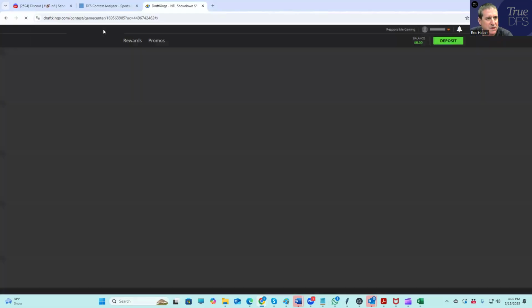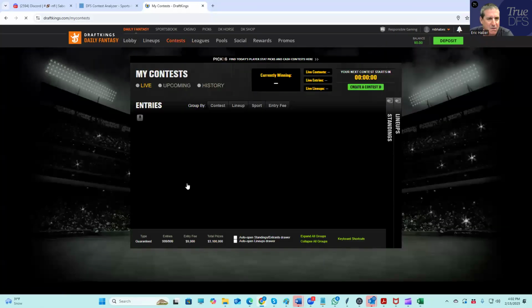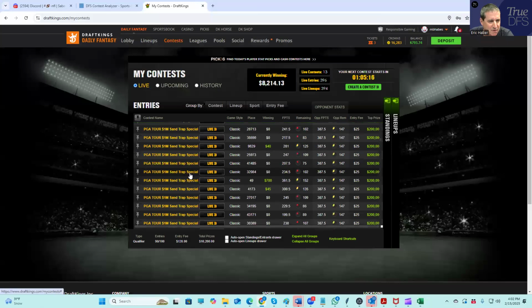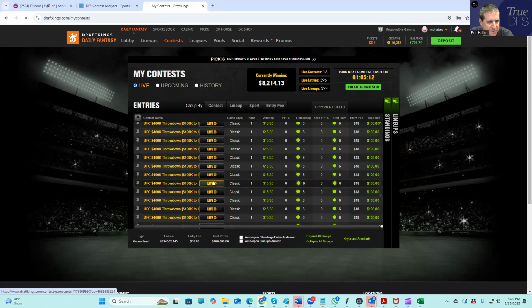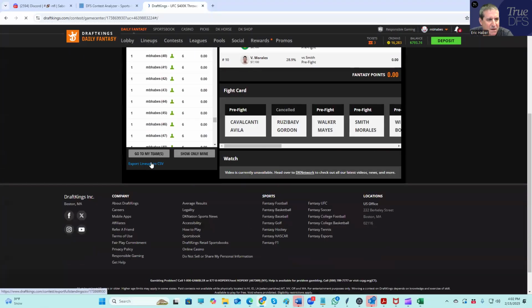We have to download the CSV file and then compare. I want to see how ownerships did. I want to just kind of see everything here. Okay, so first thing, we have to download the file here.